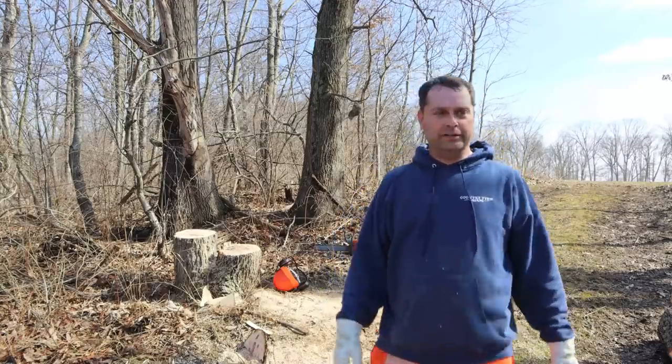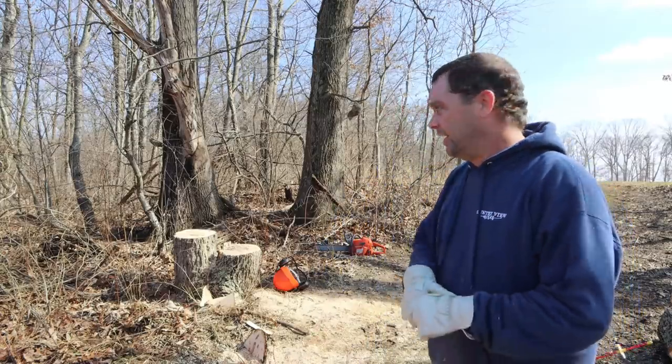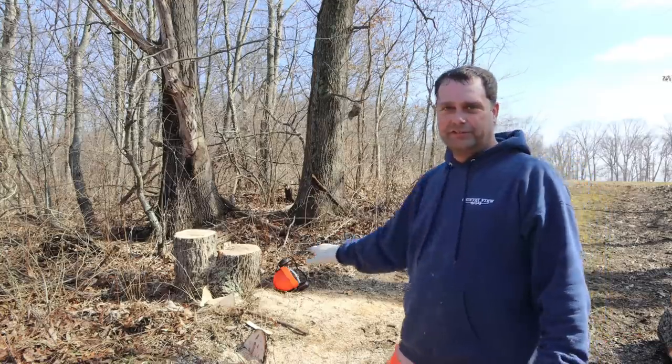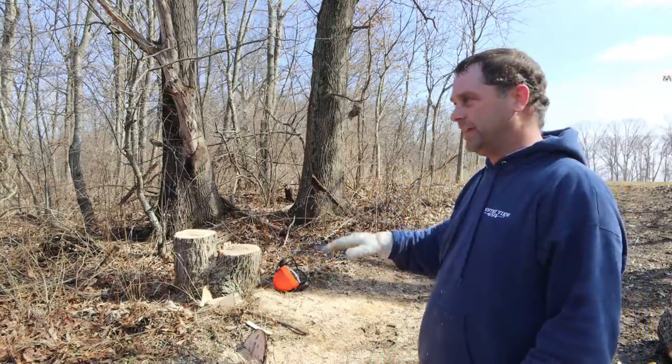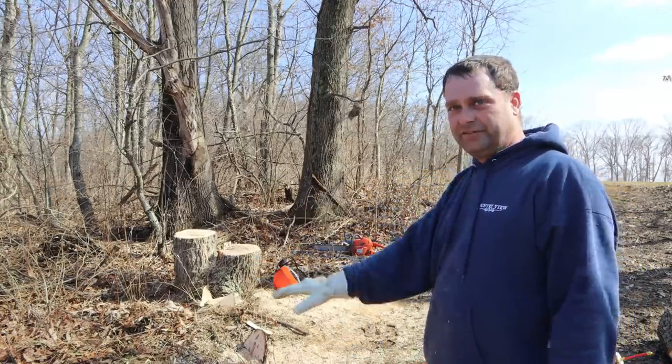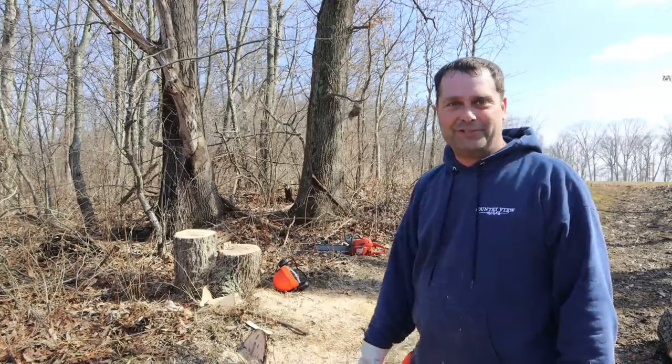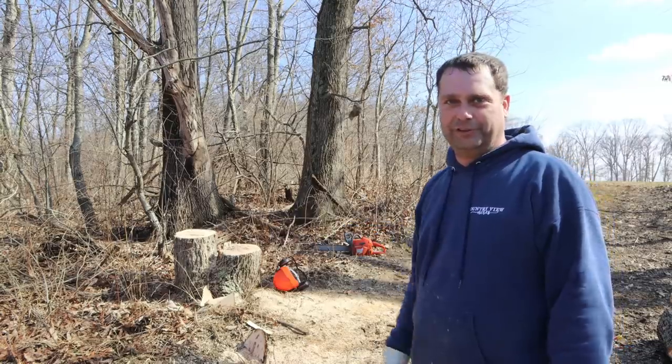So I got that limb all cut up into firewood now, and the next thing I want to do is get this stump. We're going to try to cut it off as close to the ground as possible. I don't want anything sticking up to catch on any of the farm equipment when we drive by. So I'll do my best to keep the chainsaw out of the dirt, but I'm going to try to keep it really close to the ground.